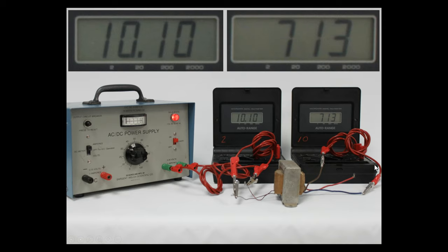And this was a setup I had one time that's quite frightening. Usually, this would be a step-down transformer. You would plug your power in on this side, and then it would get less voltage here. But if you reverse it, I just put 10 volts of alternating current into this coil, which was just a few wraps on this end. And on this end, it was many, many wraps. It took 10 volts and stepped it up to 713 volts, which is crazy. Do not touch that. You will die.